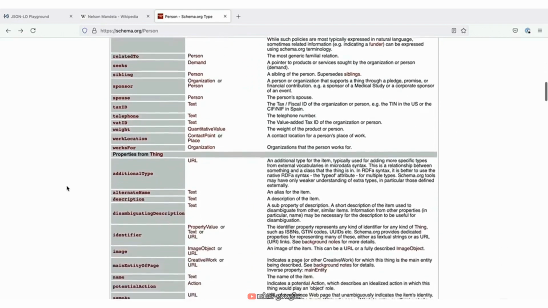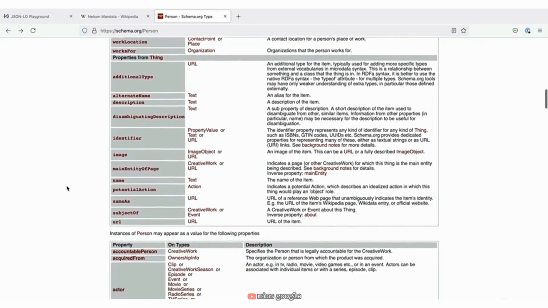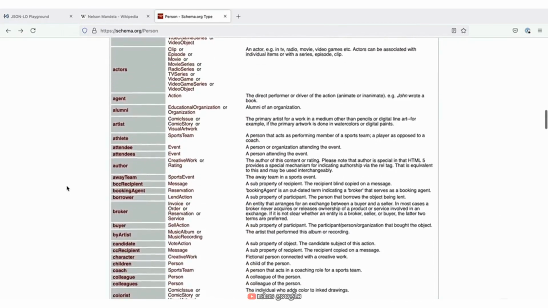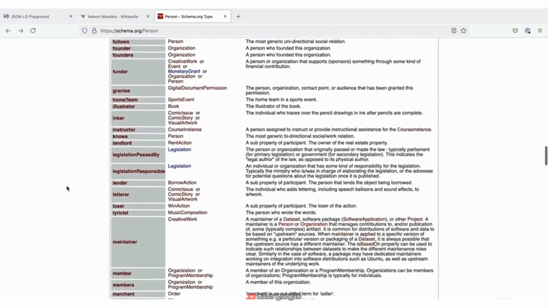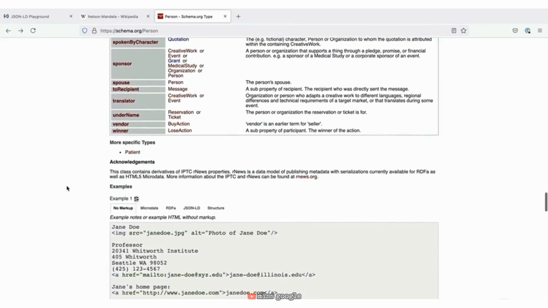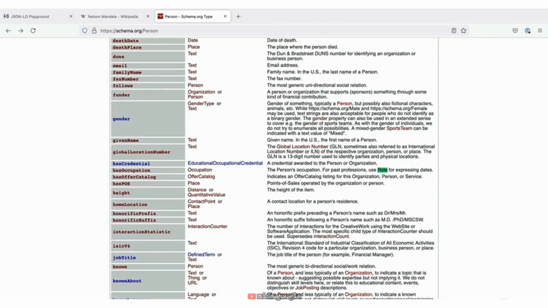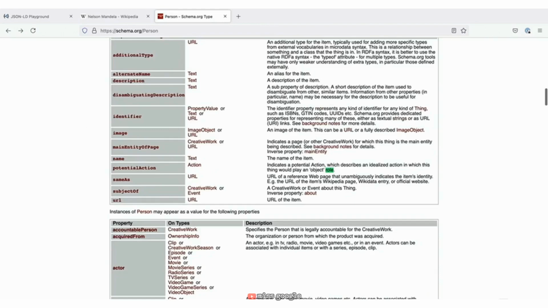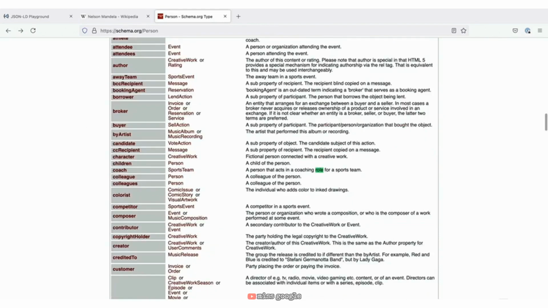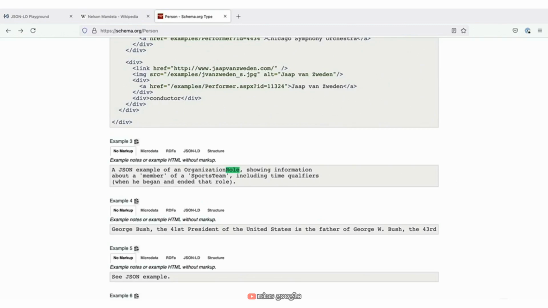So I'm going to go back to the page I was on and look for role. It's not in person, and I don't see it in thing. But if I scroll down here to the bottom, I don't see it there either. So I'm going to do a search on this page for role, and there's the reference, use role for expressing dates. And then all of the other uses seem to be just talking about the word role.